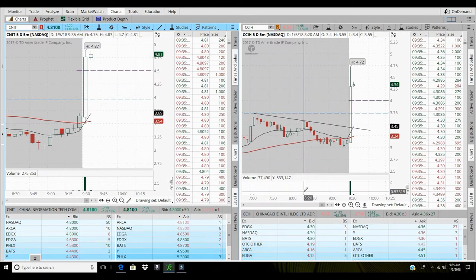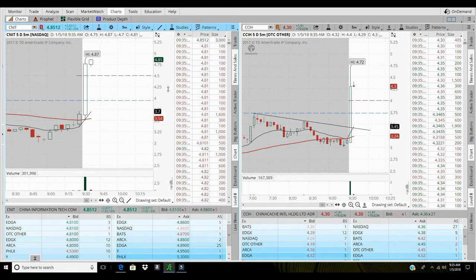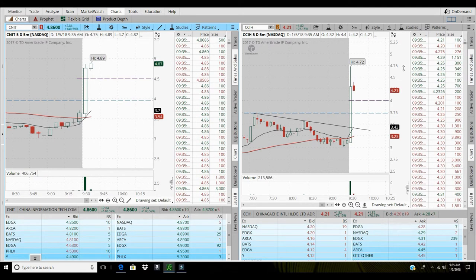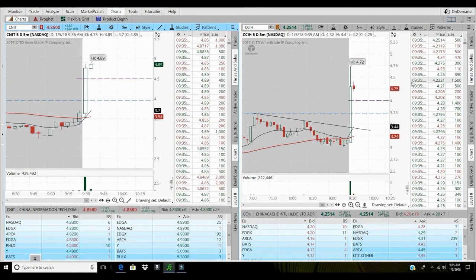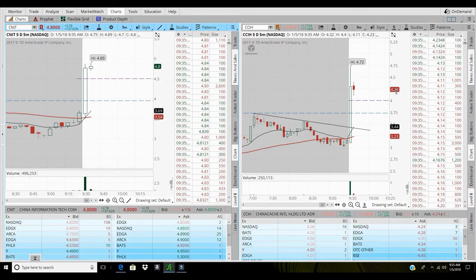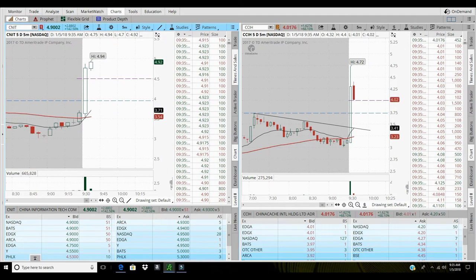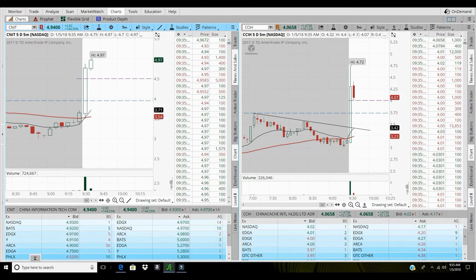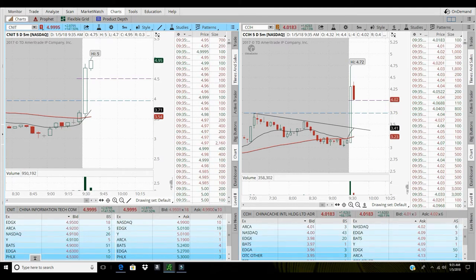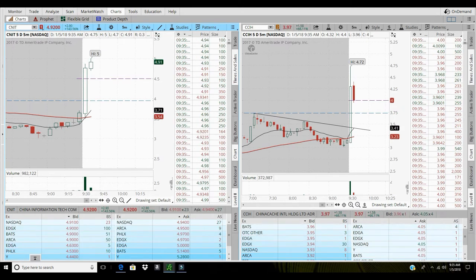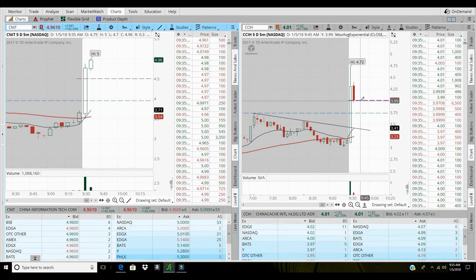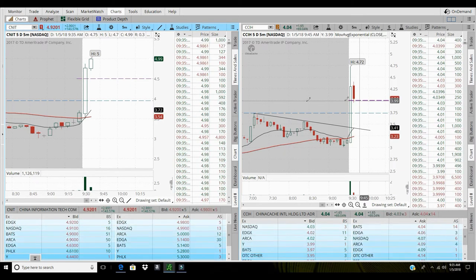4.50. All right, so market's moving kind of fast. Got a little flustered there a little bit, but I think I got my feet back on solid ground. So long CCIH, 500 shares left. Seems like it might hit my stop and flatten out. It does. Stop is at $4. Long CNIT from 4.19, move my stop up. So I'm gonna flatten out CCIH. What's that, 1290 on it.